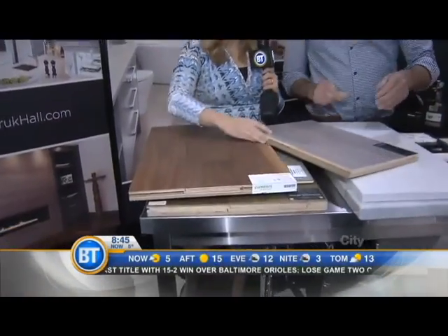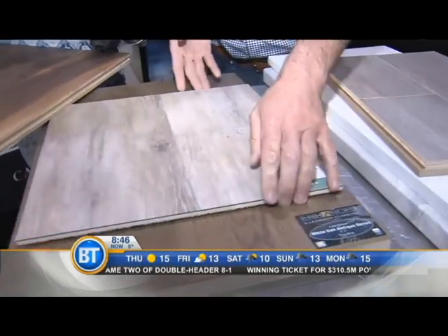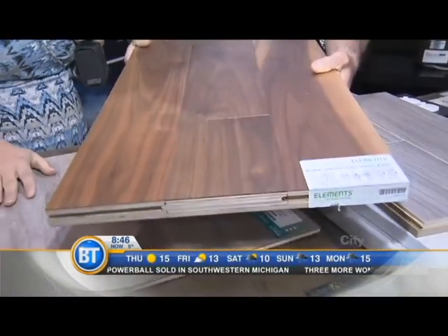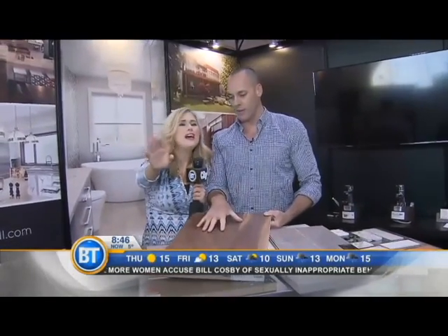I'm still picking the quartz. What about flooring — high-end, low-end? I don't want to spend a lot of money but I want a really nice floor. There's laminate floors, engineered floors, natural floors, solid floors. You could go with a laminate floor which has a cork backing — these range around $5 a square foot. Or something more solid, which is an engineered floor. Then there are questions about radiant heated floors, going on concrete, going on top of tile. Can people come here and ask you questions this weekend? A hundred percent — I'm speaking at the Home Show. It's Carrick Hall Homes, speaking Friday at 4 and Sunday at 1. It's called Builders 101, teaching clients and homeowners how to be the perfect client. The Fall Home Show is happening today, running through until Sunday — BT VIP is the promo code.